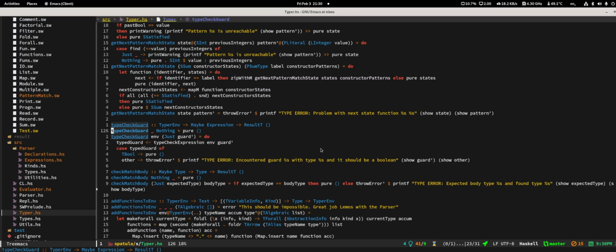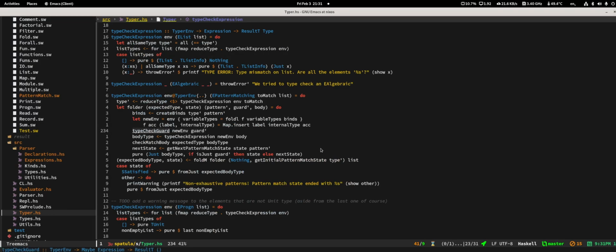Result T. Okay. If it is a nothing, it's okay. If it is a just, I type check, and if it's a bool, it's okay. If it's not, it's not okay. Perfect. The check match body we can do already.